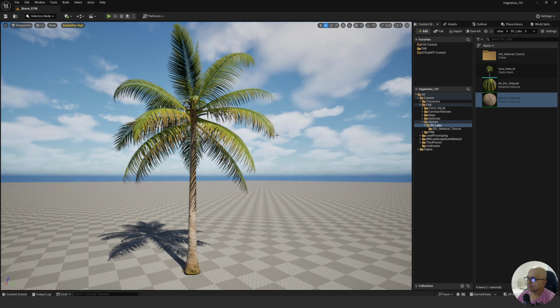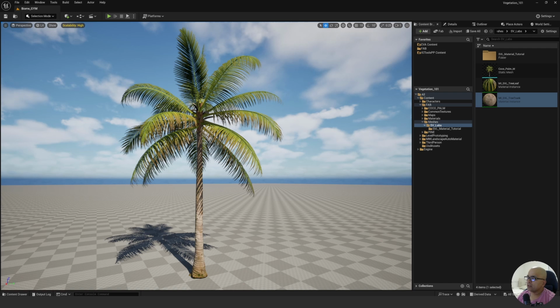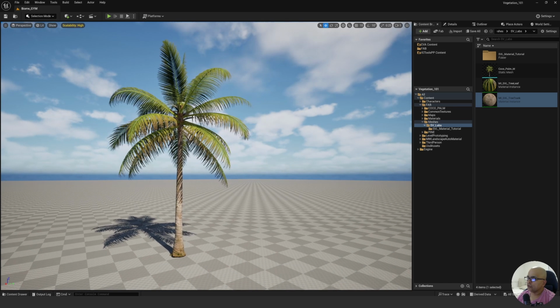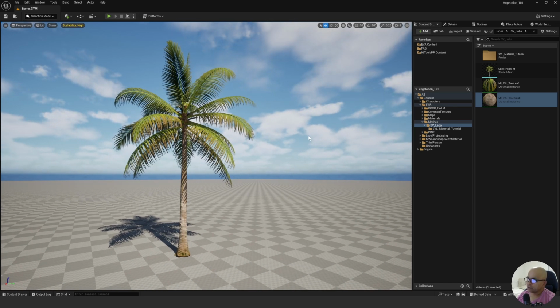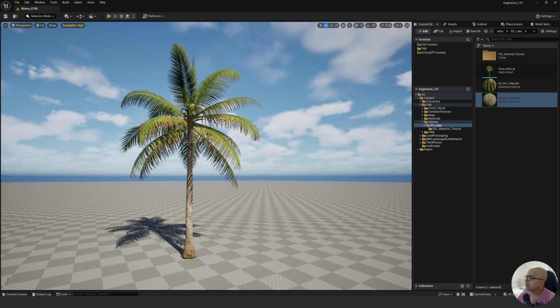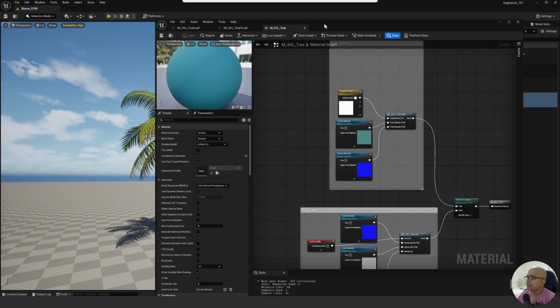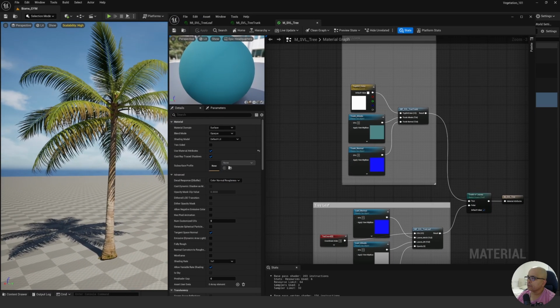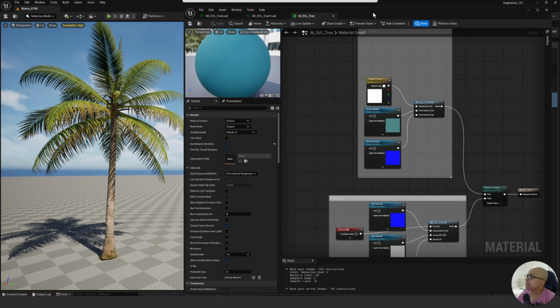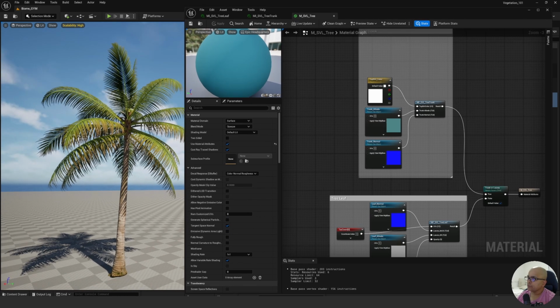So I don't want to slow down anything. Also, I don't plan to use this for Nanite. So right now, I plan to use LODs for this tree. It can also be used as Nanite, but the main purpose is to use LODs. Okay, so that part being aside, let's see how the material is made up. This tutorial is focusing on creating materials for this asset from scratch.